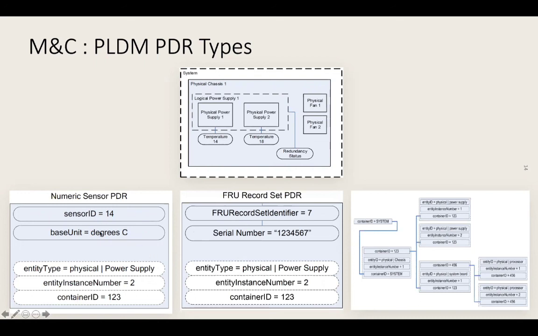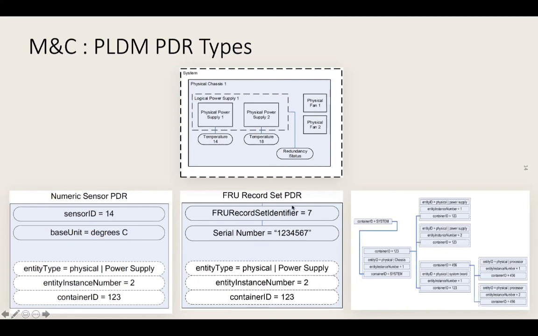There is a numeric sensor PDR, and here you can see the entity information tells us that the entity type is physical power supply, entity instance number 2, and there's a container ID for the same. There's a sensor here with ID 14, and the unit here is degree centigrade.